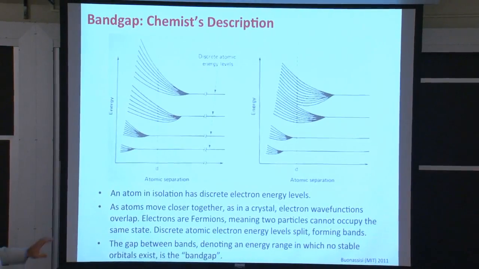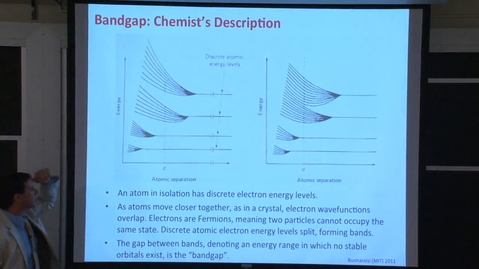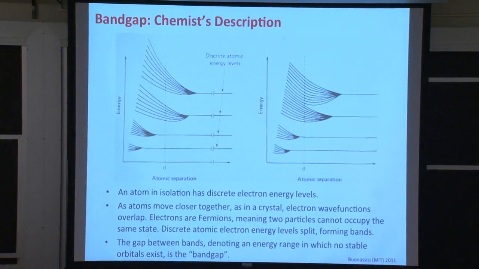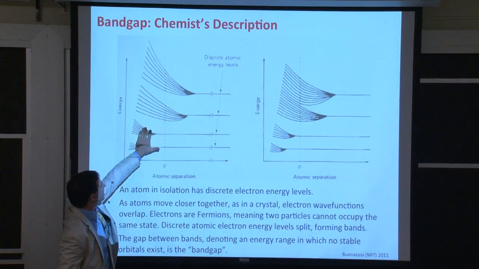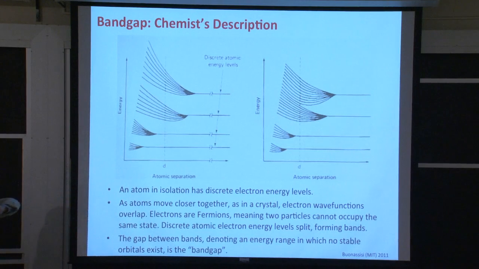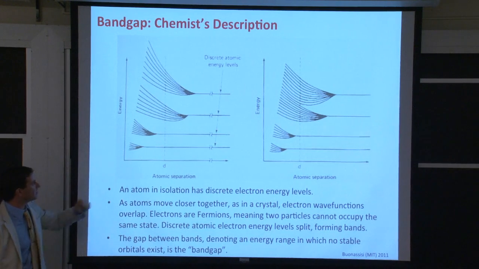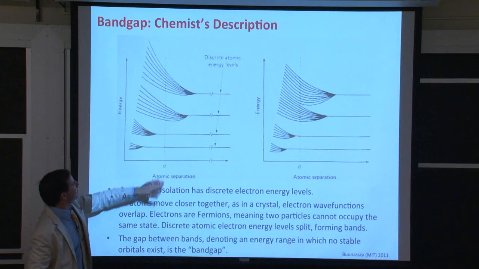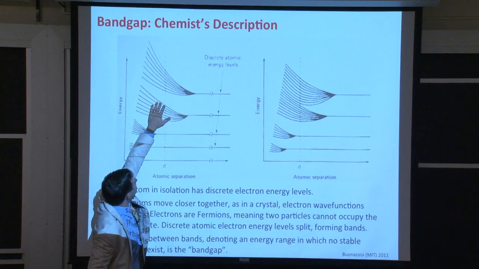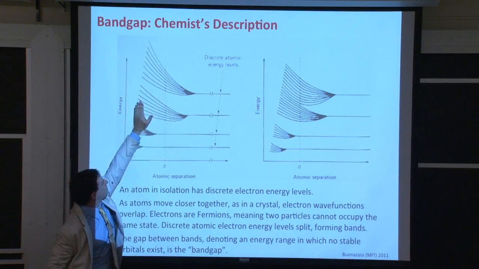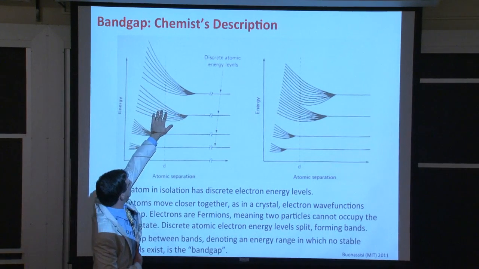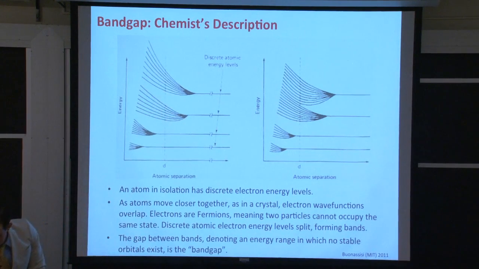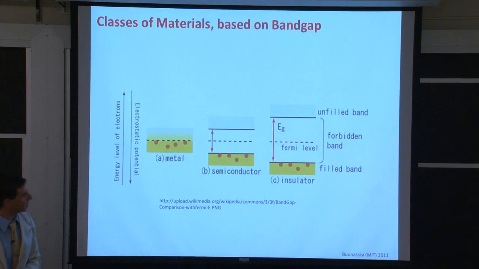So let's go back to here really quickly because I don't want to get us lost in the weeds. I want us to focus on the main concepts at hand. From an engineering point of view, given this formation of bands inside of real materials, as the atoms are coming together and forming crystals, we can envision a few different scenarios. Let's focus on this band here and that band here and the space in between them, the band gap. And let's assume that we have this band here either completely filled or partially filled, and talk about what happens in three different extreme scenarios.